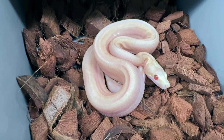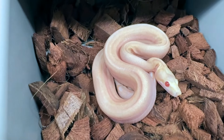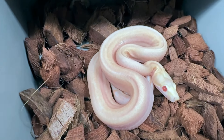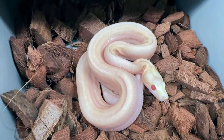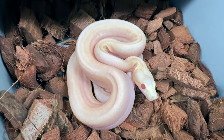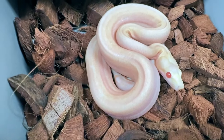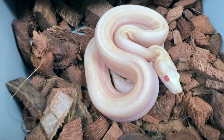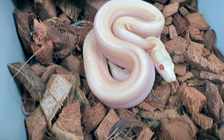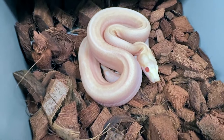This is our Orangiasm Pastel Albino Eclipse. An albino eclipse is an albino of the call line. The eclipse is the leopard with motley — two copies of leopard, one copy of motley. You get a patterned snake, and that pink in there is the Orangiasm pastel line. This is also 100% het blood.